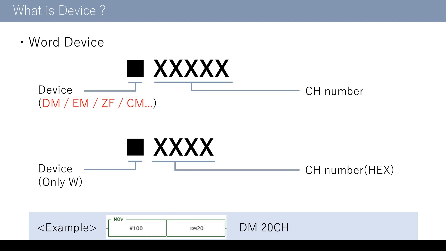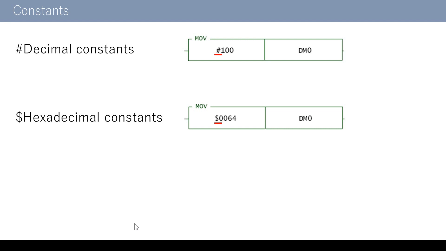This section explains about constants. Constants with a sharp attached are decimal numbers. Constants with a dollar attached are hex numbers. When a decimal number is used for a constant, use a sharp mark. With KV Studio, when only a number is entered, sharp is automatically added and the number is handled as a decimal number. Therefore, if the number needs to be handled as a hex number, add a dollar sign in front of the number when entering a program.